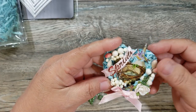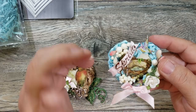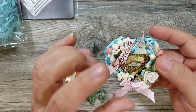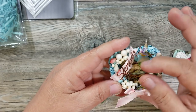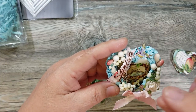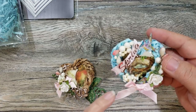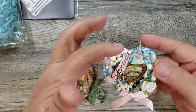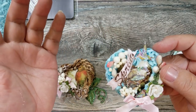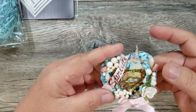These berries are from some flower picks — I never throw away bits and pieces. I brought them to my work table to see if I could fit them into the design of this wreath. I also had these little berry sprays that I take apart, so I added some larger pearl-shaped berries. There's a little bird here and one right in the center of that bowl — that came from a little bird cage die. I also have a branch die with little birds, but I couldn't find mine.